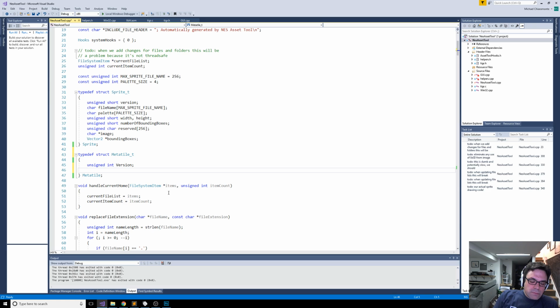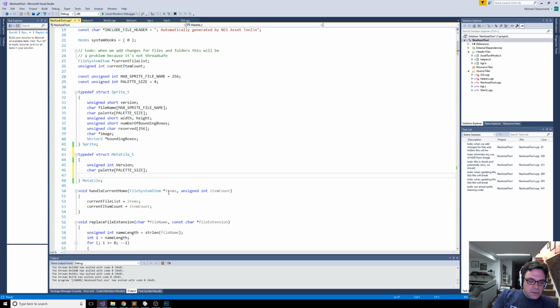We got the version. Realistically, at that point, all we need is the palette and the image content, right? And similar with the sprite, we're not going to be doing anything where we actually store that.